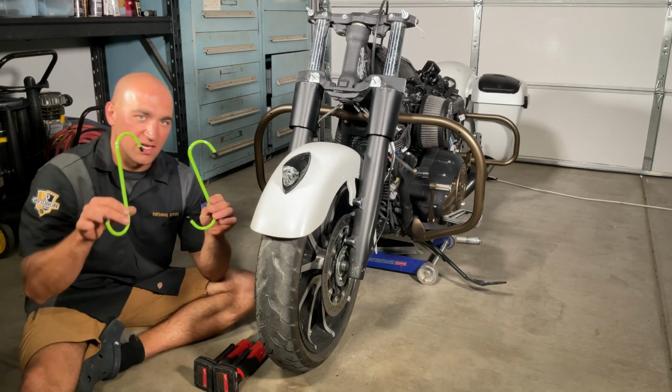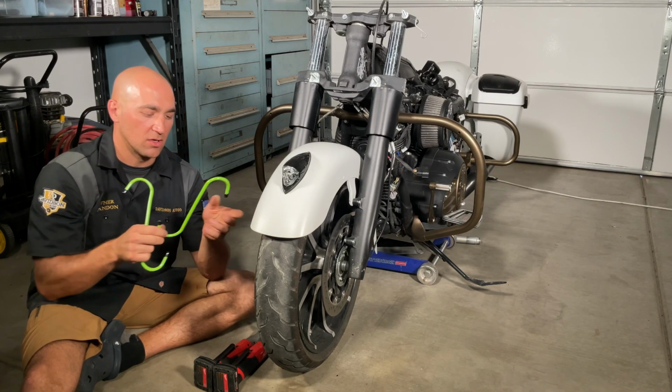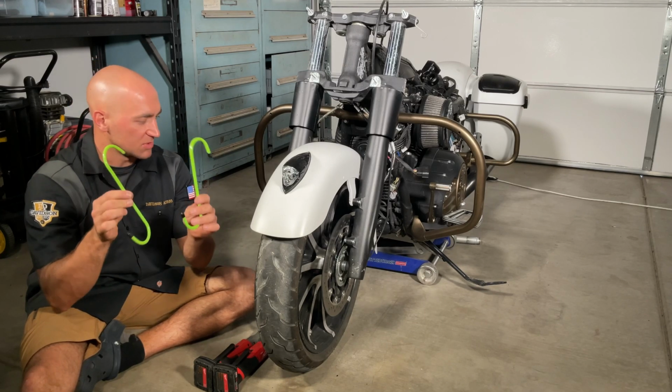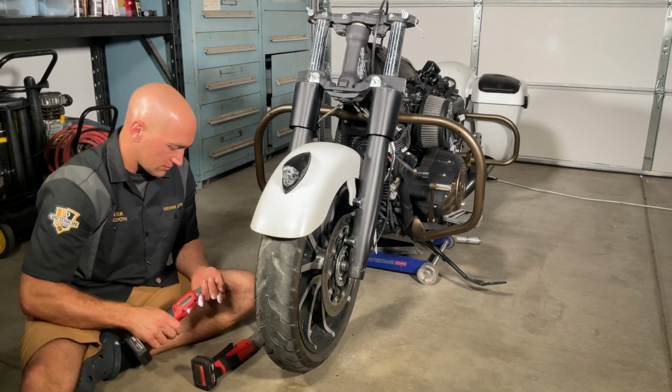And what we didn't have in the last video, these are caliper hangers. They're just metal hanger rods with rubberish plastic on the outside to protect stuff. So let's go ahead and get this zipped off real quick.